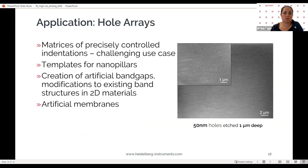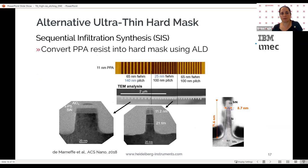Also, an increasingly popular application is an array of carefully and repeatably created holes. These matrices can be used for controlling the band gap of 2D materials or changing the material into an artificial membrane. This is an emerging application that this process can facilitate quite well. Of course, we don't stop there.